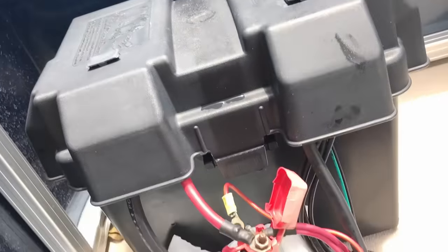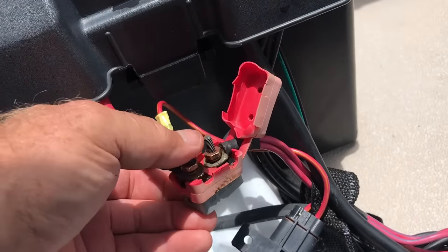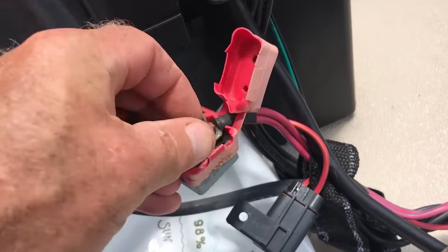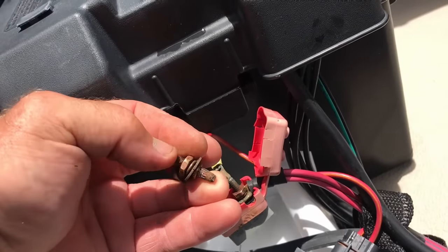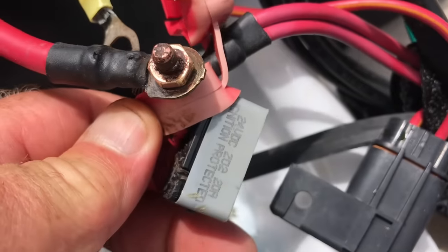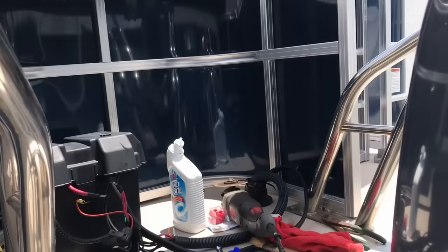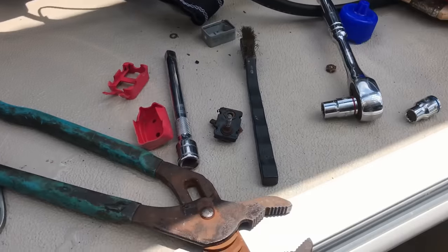Back to this. This is important preventative maintenance here. It's a good thing that I bought that extra. I knew I would need it down the line. Here I'm trying to tighten these or get them off, and look, it just came apart. And so I'm going to have to put that on. And I think I have to grind this off of here. So you definitely want to have one of these in stock if you have such a breaker on your boat. So this has proven to be a real fiasco. And a word to the wise, get yourself a spare breaker.